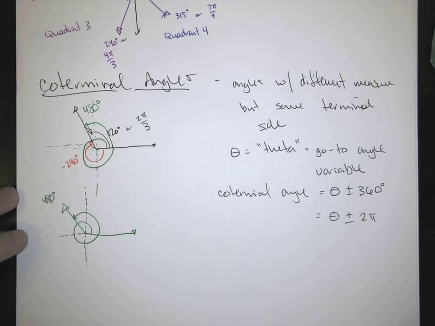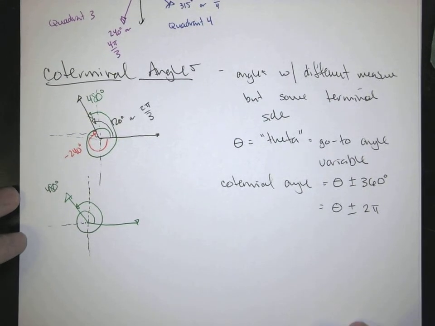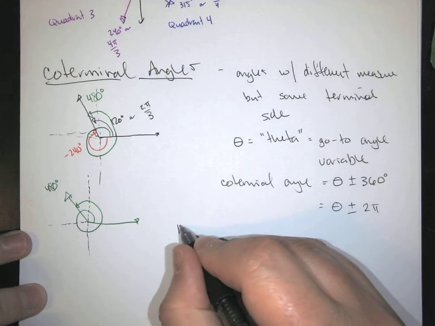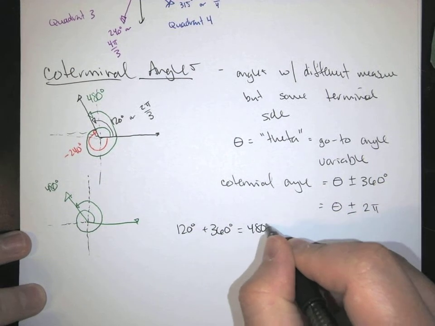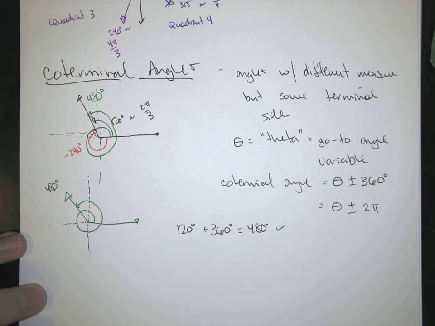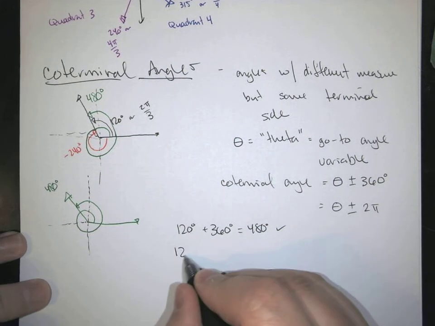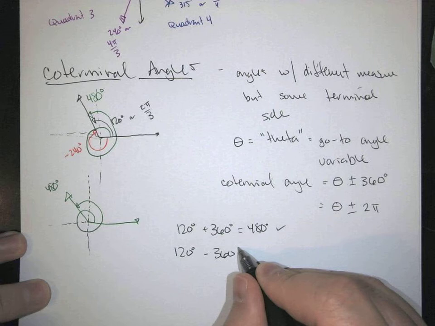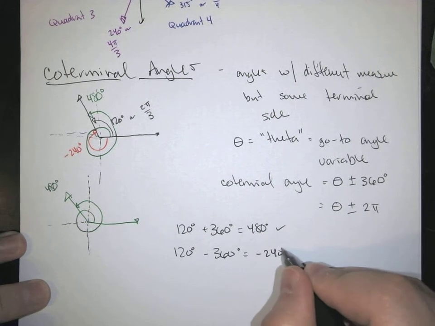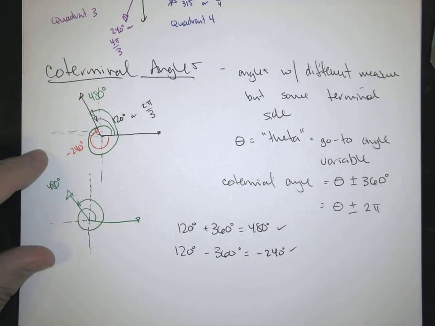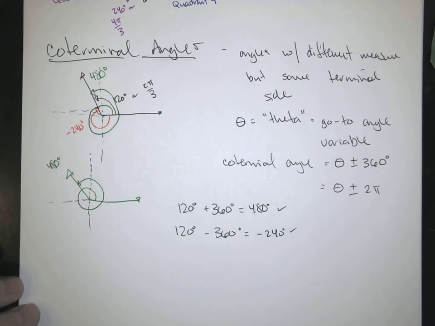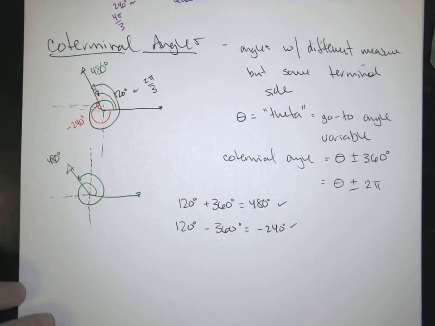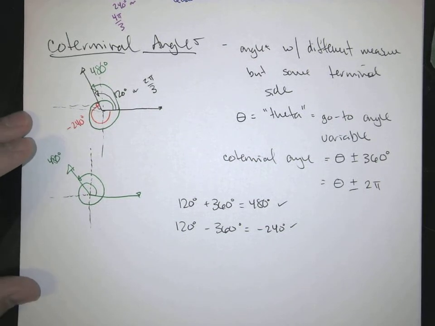So what would be an angle that's coterminal to 120? If I did 120 degrees plus 360, I'm going to get this 480. If we did 120 degrees minus 360, we'd end up at this negative 240, which is the one that we have here. So getting coterminal angles is really just a matter of adding or subtracting multiple rotations. Doing this in degrees is pretty straightforward. You're just doing 360 over and over again.